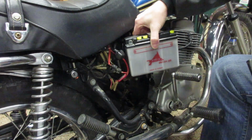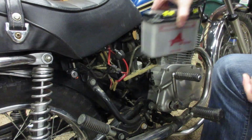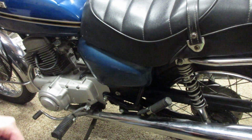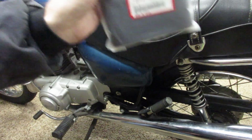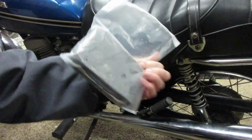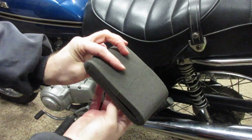It was a yacht battery, which will be replaced with the Yowza. So I'm going to go ahead and replace the air filter while I'm taking the side panels off, which comes in this little nifty sock. It's a little sock style filter.